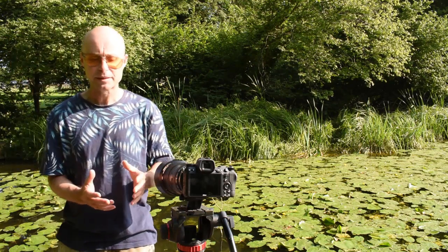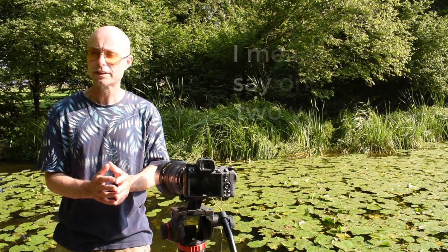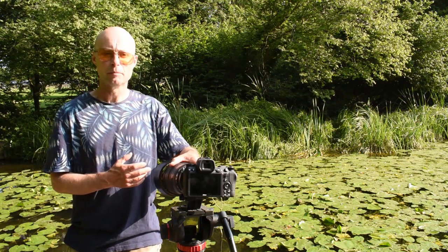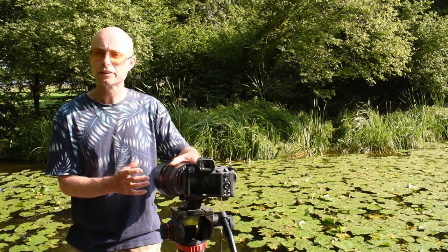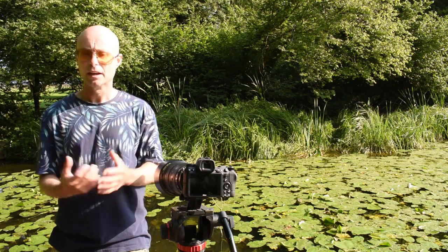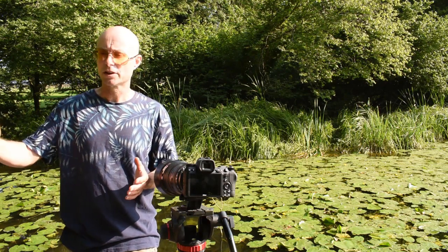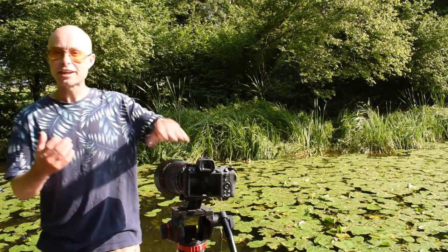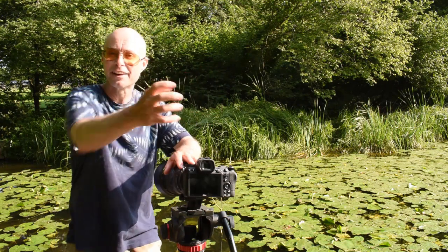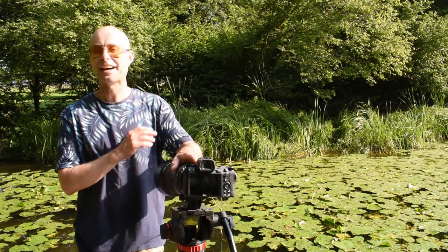And yeah, after the eggs have been laid, they'll spend anything from a few months, but generally 2 to 3 years underwater as a larva or a nymph. And they are massively aggressive predators, hunting other live prey underwater while they develop. They'll shed their skin, or their external skeleton, a number of times as they grow and get ready to emerge months or years later. And dragonflies in particular are amazing. They've got a detachable lower jaw, and that jaw just flies out, grabs the prey, and comes back in again. I've not photographed that, but I've seen footage of it, and it's absolutely amazing.